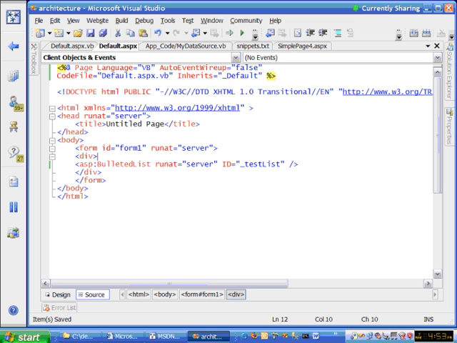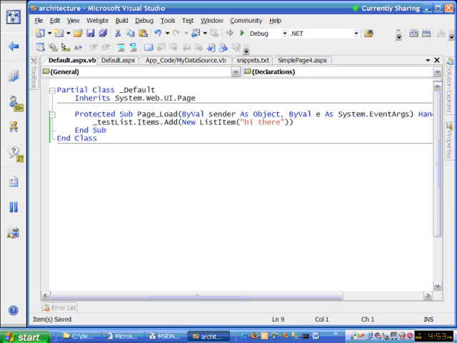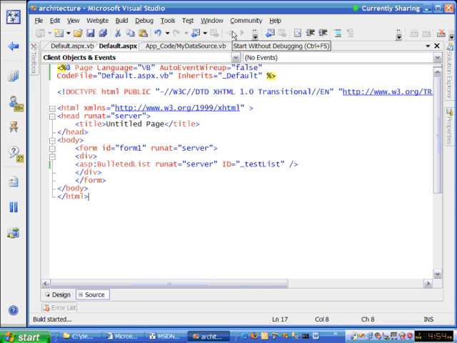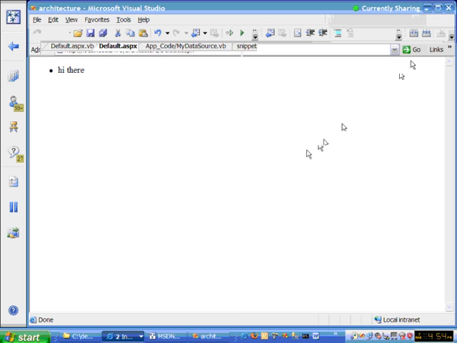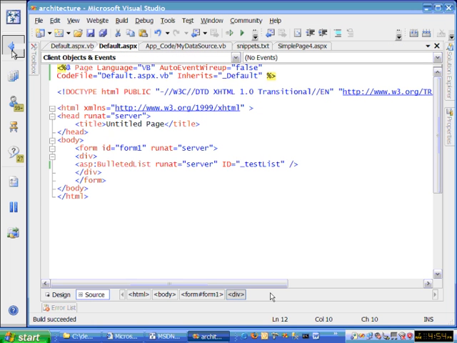So in practice, what this ends up meaning is whenever you add a web form to your project with an associated code behind file, you can sprinkle in as many server-side controls as you want here, and then you can go into your code behind file and add all the logic you need to your page and interact with the object definitions of all of those controls without having to do anything special, right? It'll just work. So nice separation. The object model works well, and you don't really have to do anything special to get it working. Okay, so there's my bulleted list with one item. Okay, let's go back and finish up.